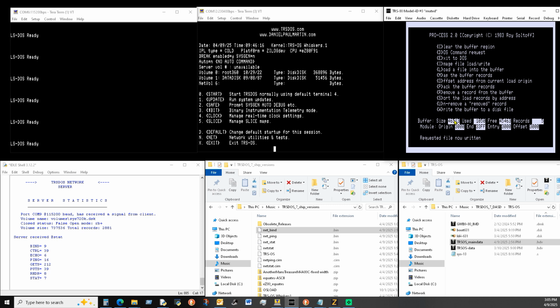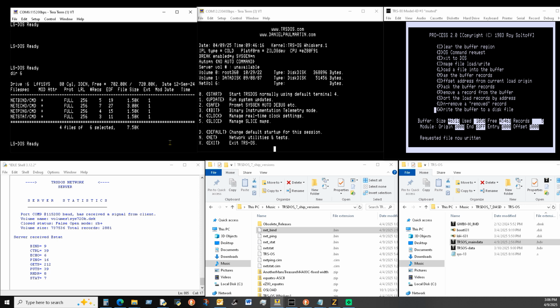Right here we see the buffer size and the buffer used. We can leave this setting here in memory, in this emulator and this program running just like it is, because we're not changing the directory or anything. Then we come over here on the left to our Circle M system that's running. Remember, we said drive 6 is mapped to the network drive, and that's being shared with the one on the right. So now if I do a directory of drive 6, we'll see that the net bind command is there that I just saved with that program to the network folder.